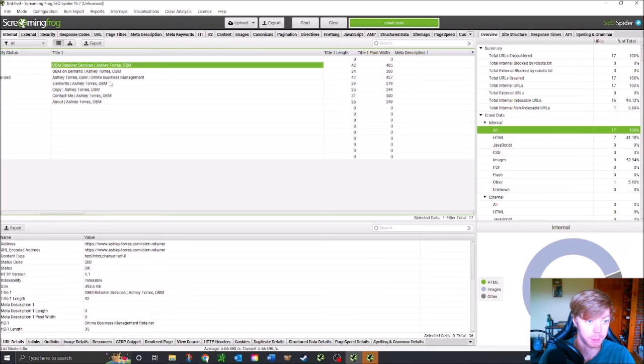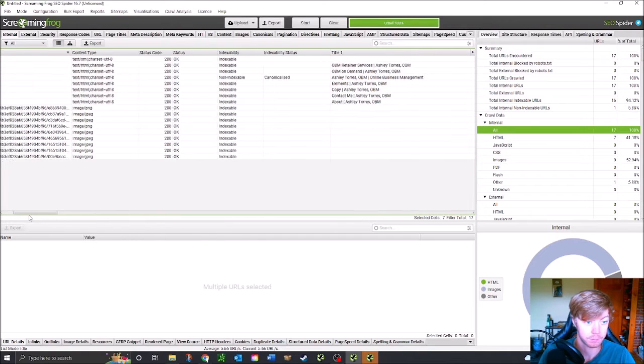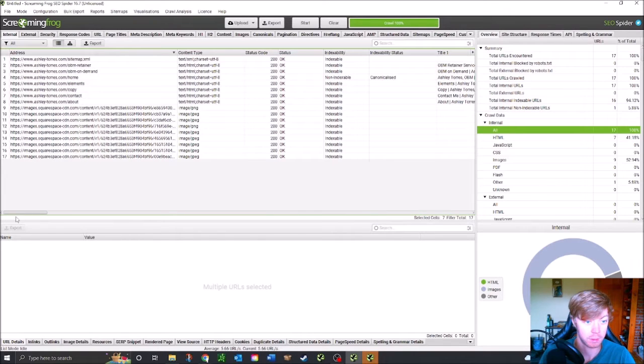I would recommend improving the titles. I'd recommend adding call to actions, possibly benefits. The length is good. Just make sure you keep it under 70 characters total. Copy.